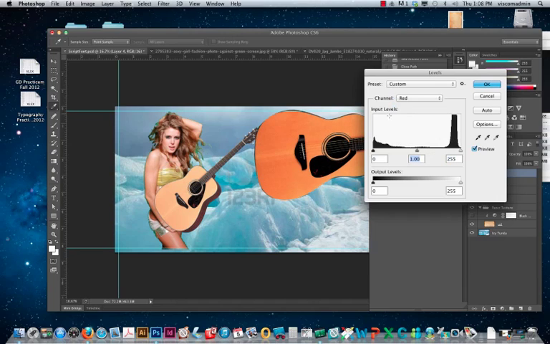Also with levels, you can adjust the individual colors. These are channels, by the way. When you learn about channels, we're adjusting each channel. Let's say you want more dark reds, which will then create more of a green-blue image because it adds more of the green and blues into this area because you lose the reds. You can also adjust it here. So that might be a way that you play with your image to give it a different tone or a feel. All right.